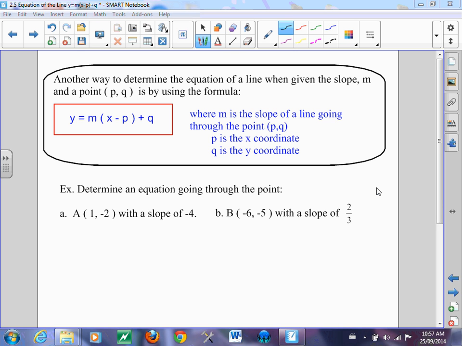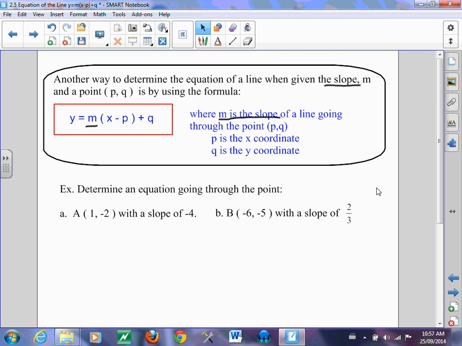So what we're going to be doing is we're going to be putting in the slope for m. So m is our slope, and that goes here. And then we're going to sub in the point. And whatever point we have is going to be PQ. So instead of x1, y1, we're going to use P and Q. The reason why we can't sub in x and y is because we have an x in the formula. We already have the equation built in with the x and the y. So that's why we got to give new letters to it. So P and Q are going to be your ordered pair.